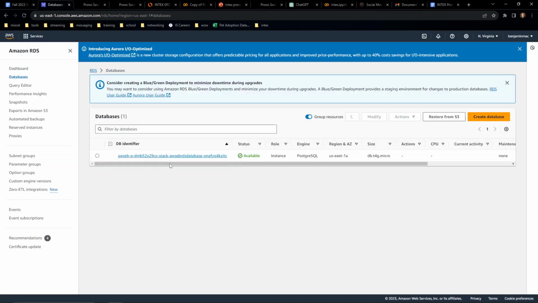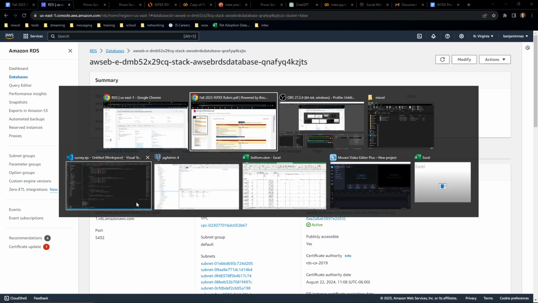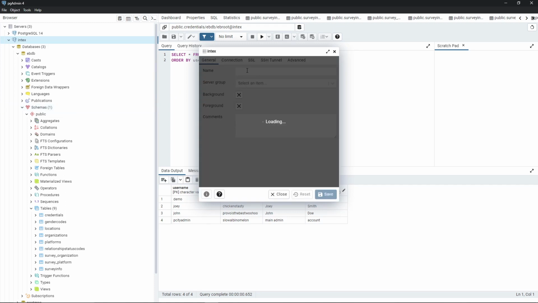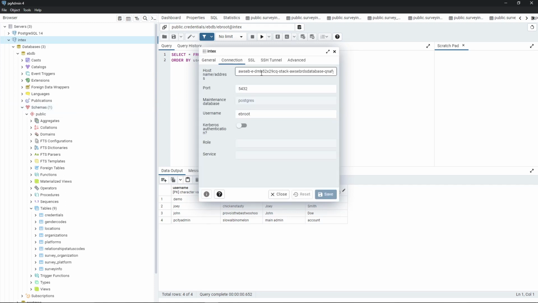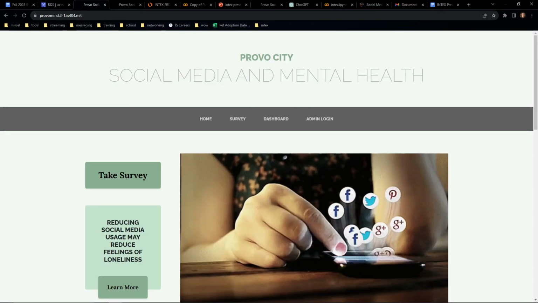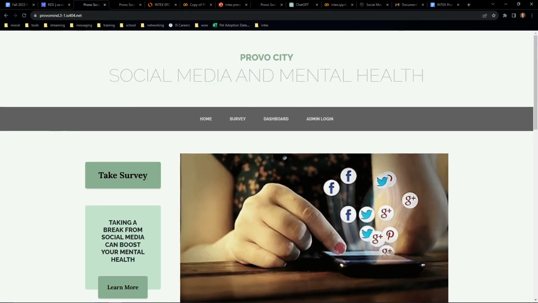Here is the configuration for our database on AWS. You can see the endpoint is right there. If I go into pgAdmin, I'm totally connected to it. If I go into properties, you can see the connection is indeed the AWS hostname. I already showed that the website uses HTTPS and it has custom DNS records, so let's move on to the 402 part of the rubric, the spreadsheet.